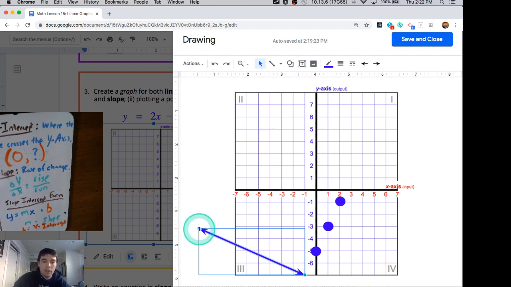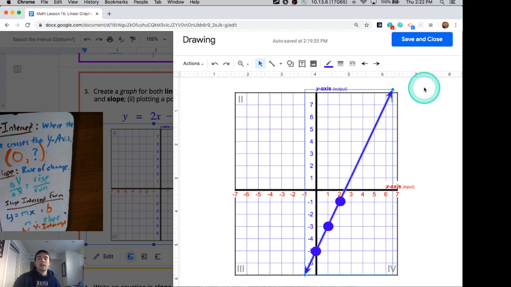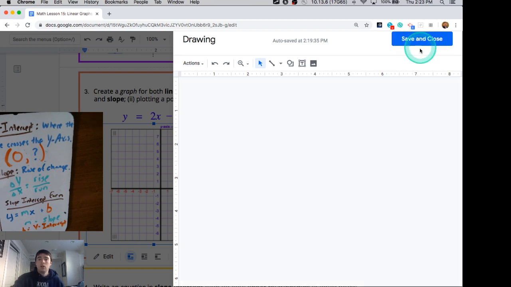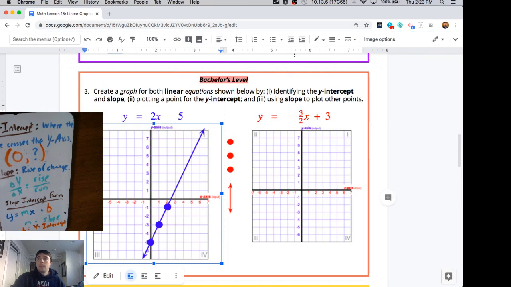If you see my mouse right over that dot, now I can drag this line by clicking and holding. I can drag it wherever I'd like. That will probably take some practice. The big thing here is to be able to build the graphs. It's a lot easier, I think, on Khan Academy when you just click the couple dots, or same thing with IXL. So I'm going to keep moving on to this red one, but now you see that blue graph is complete.